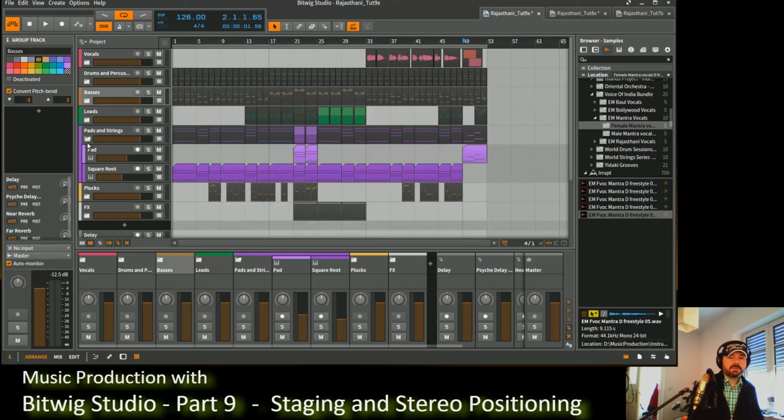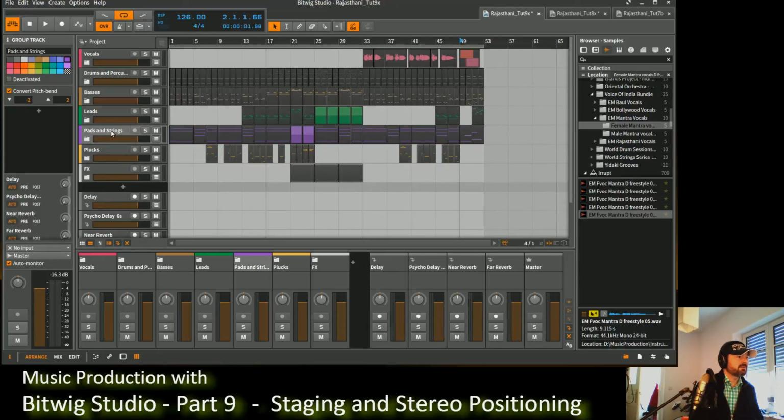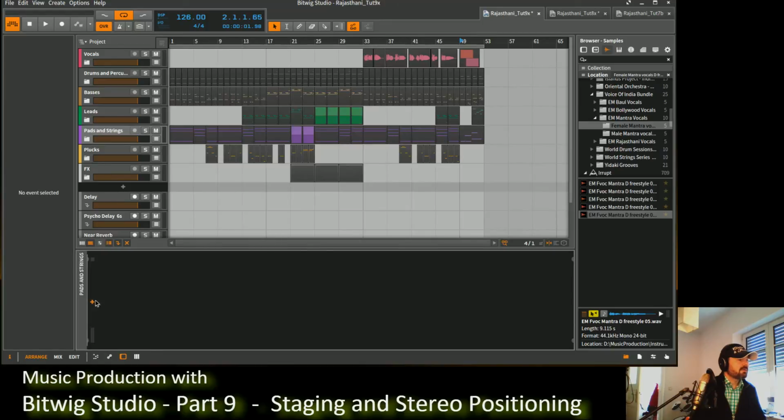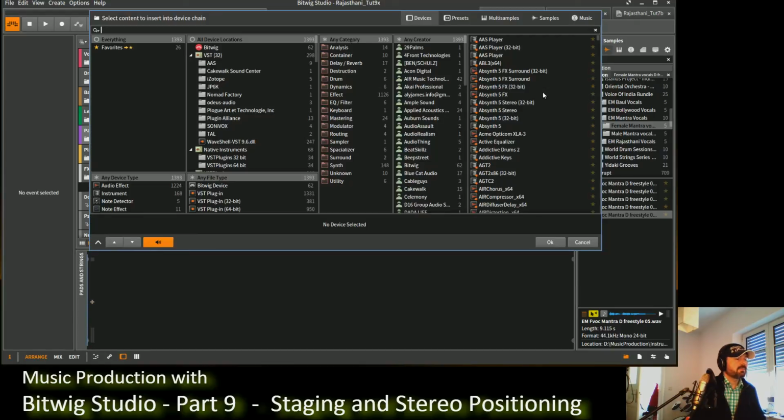But one thing we can do in terms of stereo positioning is, in order for those pads and strings not to block out those elements of the song which are supposed to be centered, like for example the vocals, we could do the following trick.